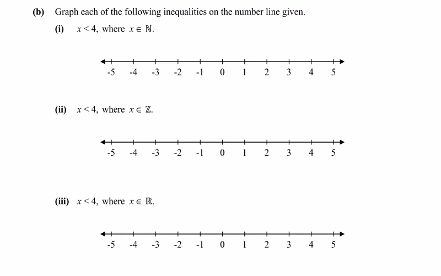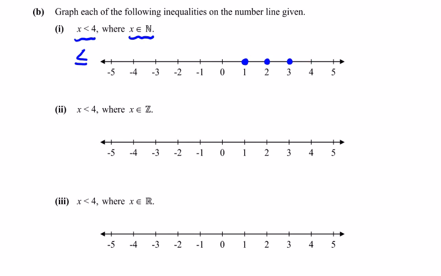You can see why they're easy, because they don't really change. There's not much to them. The first one here, graph these following inequalities, x less than 4, and it's natural numbers. So the question you ask yourself, do I color in 4? Natural numbers, I can't go back any further than 1, and because it's not less than or equal to, I don't color in 4. So just 1, 2, and 3.